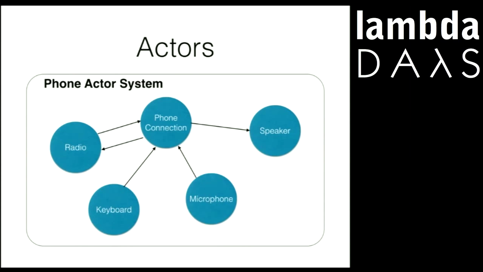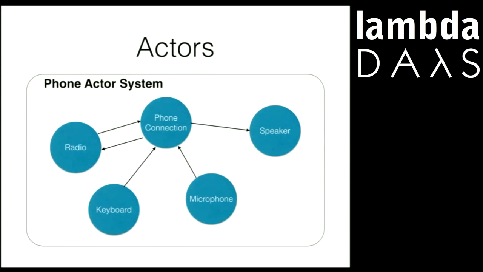I think Torben might like it because it comes from the telecom domain. So let's say we've got a phone connection actor. This is happening inside of your phone. That phone connection actor gets messages from the microphone actor, and then does a little bit of noise cancelling and all that stuff, reducing feedback, and it would send it to the radio. Radio would send it to the person you talk to, then they would speak back, and radio would send some messages back to the connection actor. Then the connection actor would do a little bit of smart stuff, and then it would send messages to the speaker.